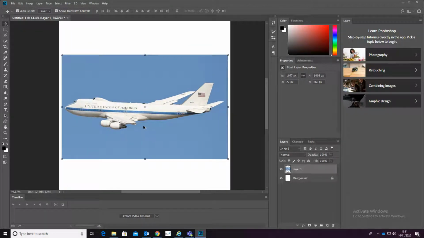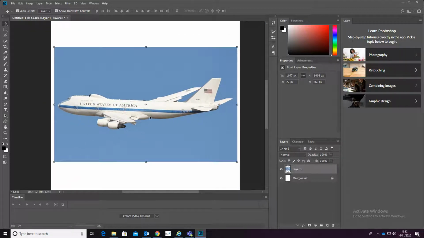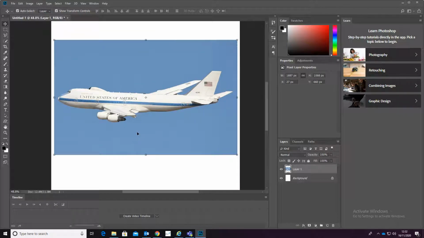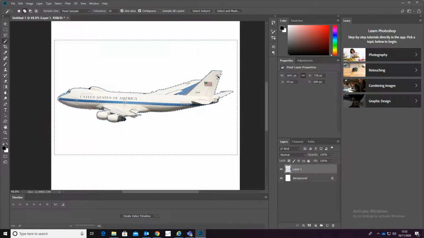Okay, now I'm going to zoom in a bit. I'm doing that by holding down the Alt key, that's the one to the right of the Windows key, and using the mouse wheel to scroll in and out. Now, you can see here the background is all a pretty uniform blue. So there are a couple of ways we can do this. One is by going over to here and selecting the Magic Wand tool. We click on the area here, you notice it's done a pretty good job of selecting all the blue that's about the same. So if I then hit delete afterwards, it's done a pretty good job there.